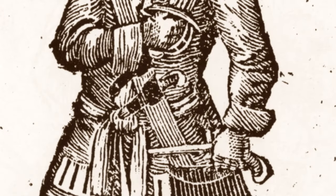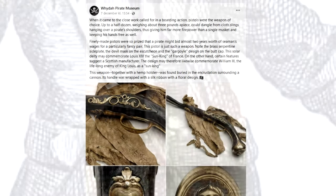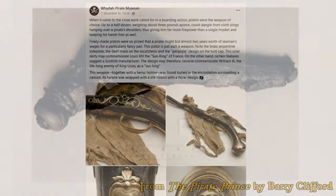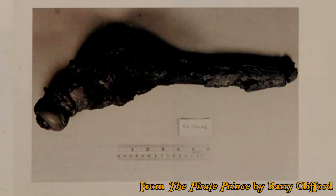Simple ring holsters were illustrated on pirates in the period, but these illustrations come from an unreliable source and have not yet been corroborated by any other written, illustrative, or archaeological source. Recently, the Widdy Museum came out and said that the pistol with the silk sling was discovered inside a holster made from hemp — not leather — which is very interesting. The holster has been greatly deformed, so it's uncertain what its original shape was, and may simply have been a bag. I'll save the holster discussion for a video on pistols coming out next year.